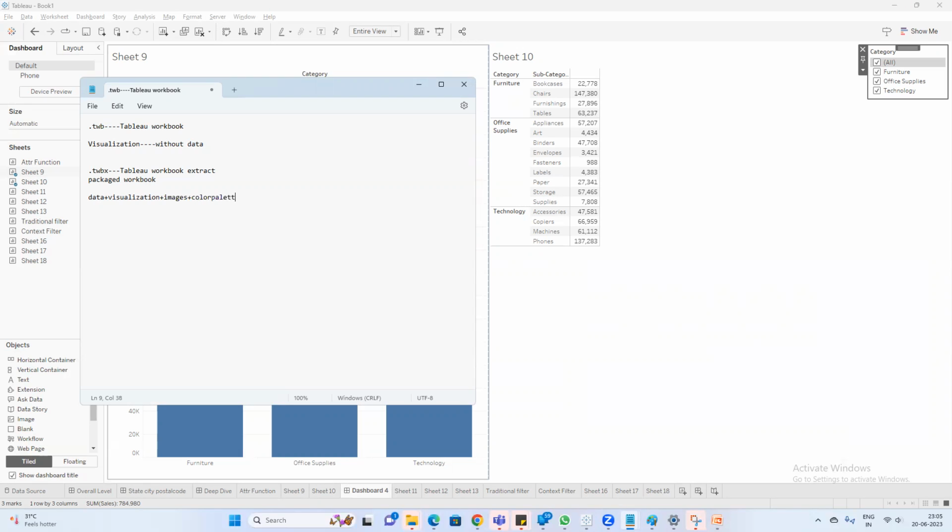So it's a packaged workbook. If you want to share your work with anyone, save it in TWBX format and send it to the person you want. Then they will be able to see it without any issue.